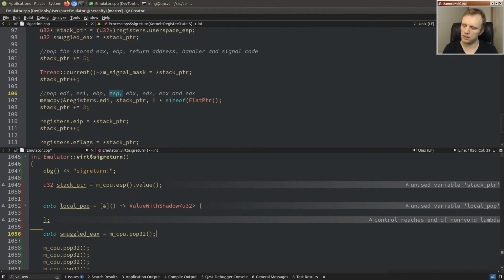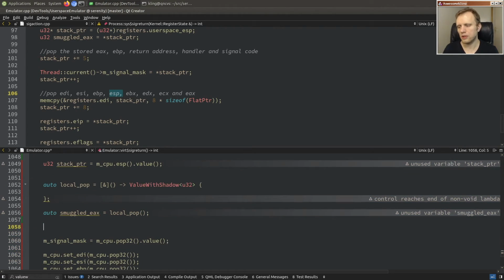And smuggled EAX is a local pop. And then we can do this in that silly way that he was doing, actually.